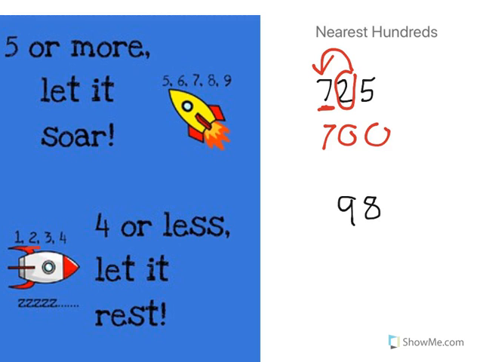If you have 98, this one's a little bit trickier. Again, you're rounding to the hundreds place. But when I find the hundreds place, there is nothing there. So what I have to do is hold its place by putting a 0. That 0 does not change the value of 98. Then the 9 becomes the boss, and the 9 tells that 0 to soar or to go up one more to create 100.